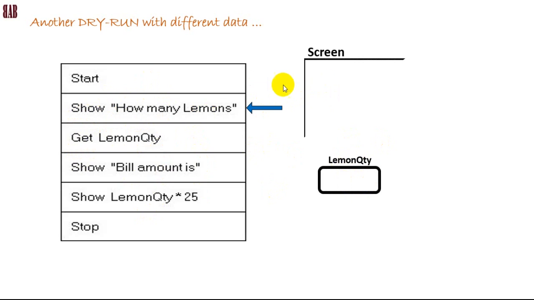Whatever is within double quotes prints exactly because of the show statement. So from this statement, you get this text printed on the screen. Remember again, this is the only part the user is going to see. The other parts are not inside the computer's visible area for the user at actual runtime. This is only what's happening inside, and we have written it down just for us to go through and understand.